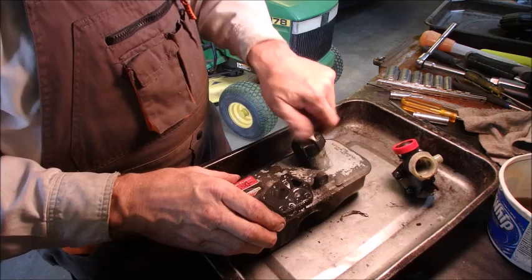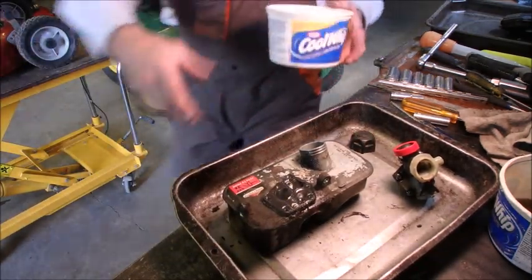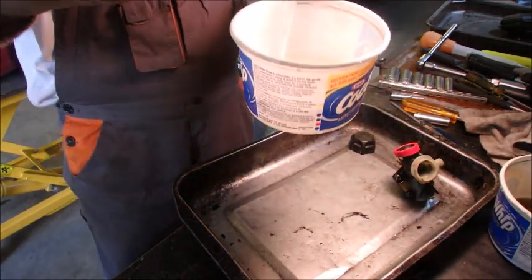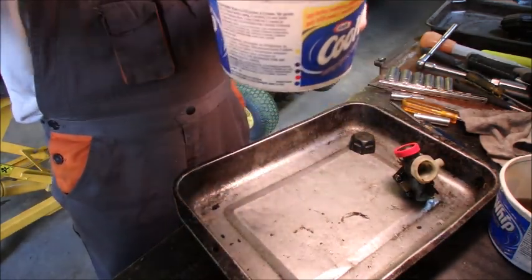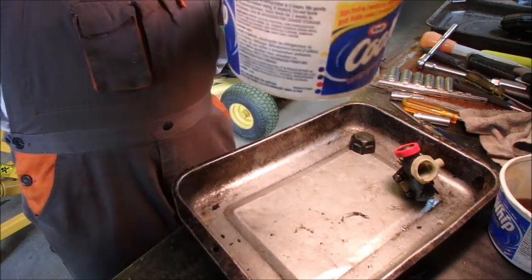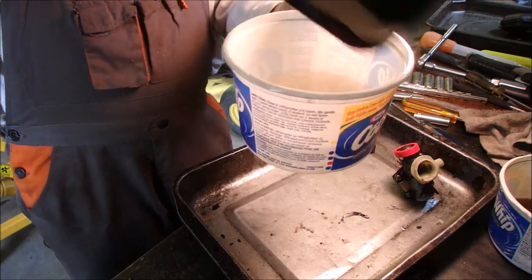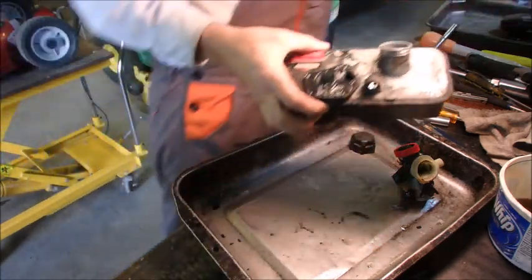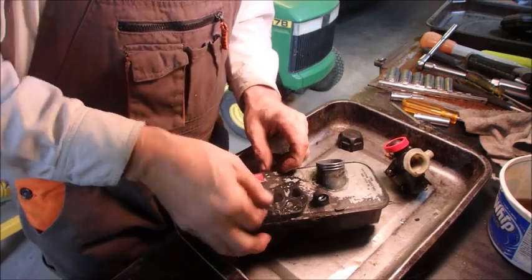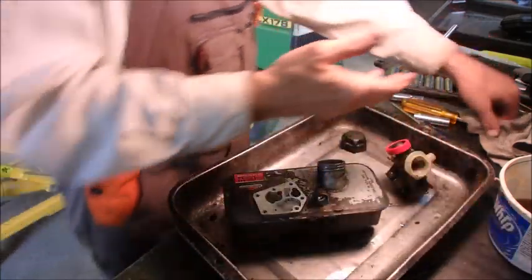So let's get this. Gas is supposedly good. Let's get that out of there. It's the gas I just put in, right? So if we don't muck it up, we can reuse that. Good. All right, let's get this off of here. I have one of those.